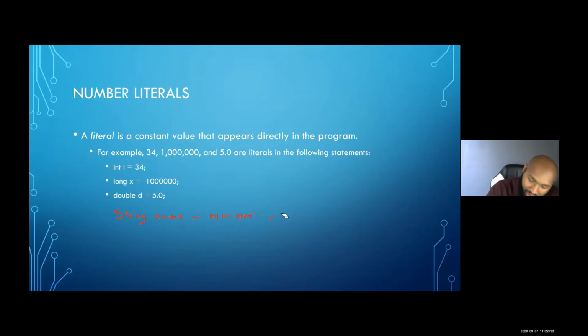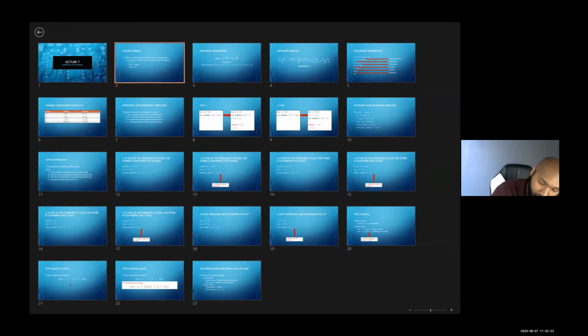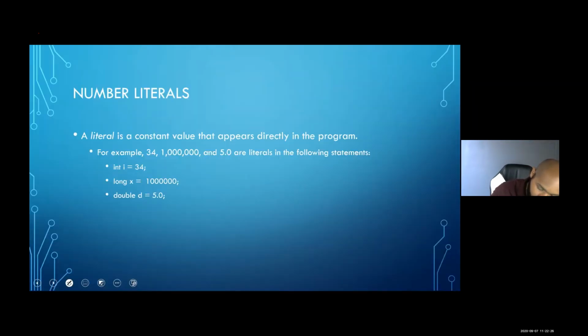Same with this. Double, let me change the color of this. Let's see, what color looks good on this? Here we go.